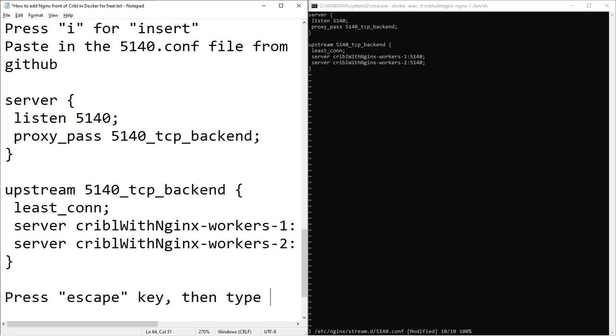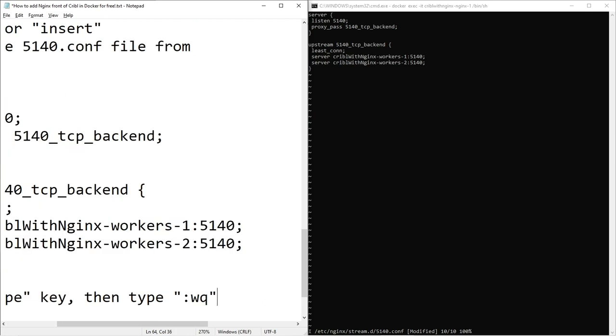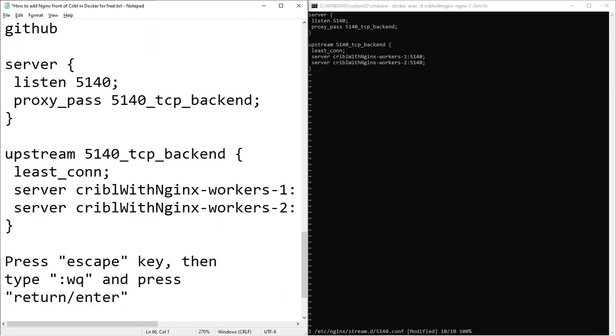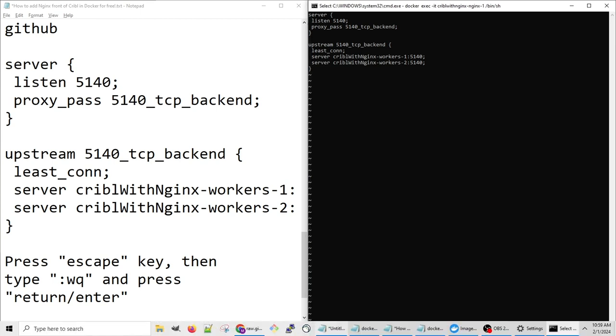We'll need to save this configuration file, so we do that by coming out of the insert mode with the escape key, and we type :wq for write quit, and then we press return. So I'll show you that here in just a second. After I type it up here, okay, it's escape. You don't see that, but the cursor moved a little bit, and then :wq, I can highlight that.